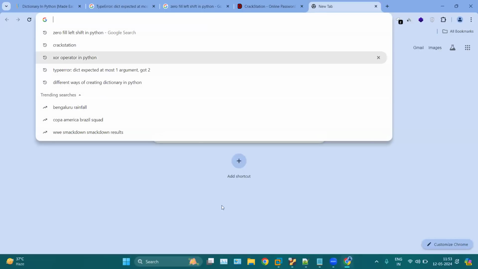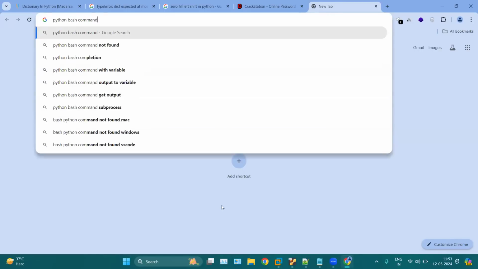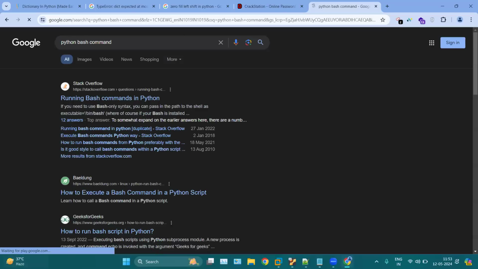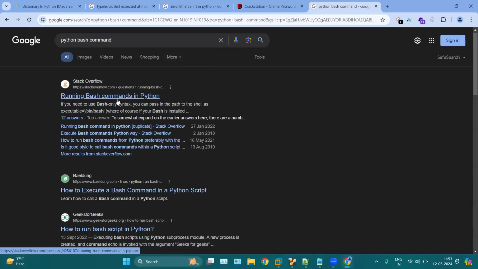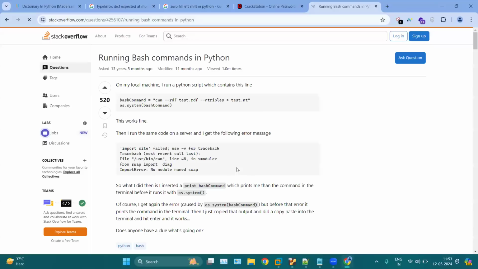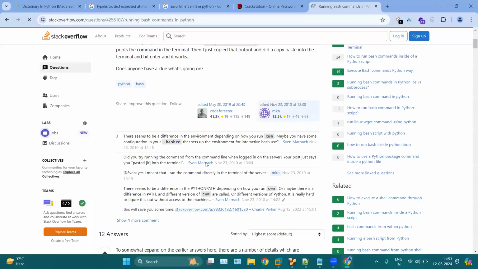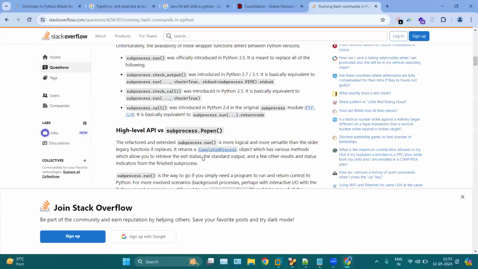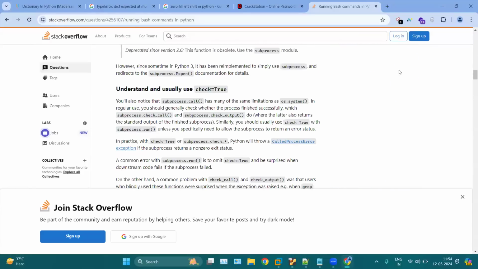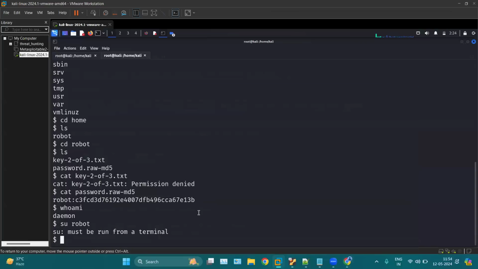So we can find the Python bash command. Here you will get a bash command for Python, which will get us the bash. We can type our own command.